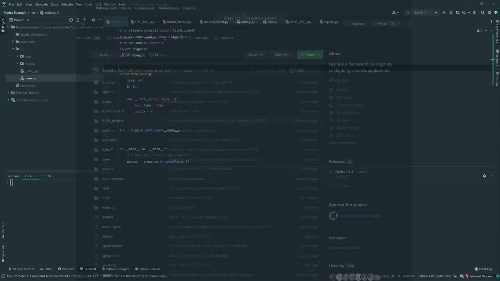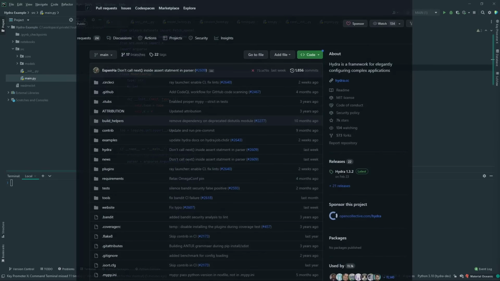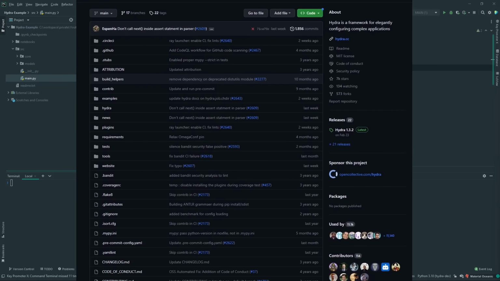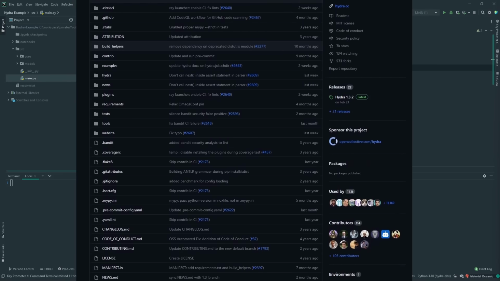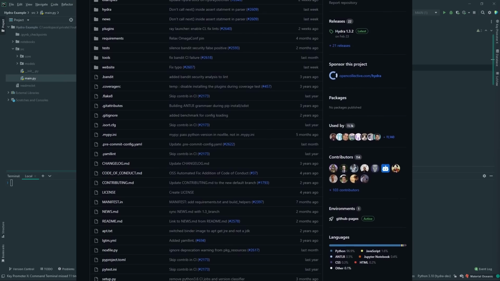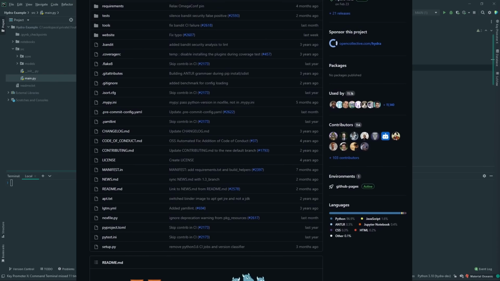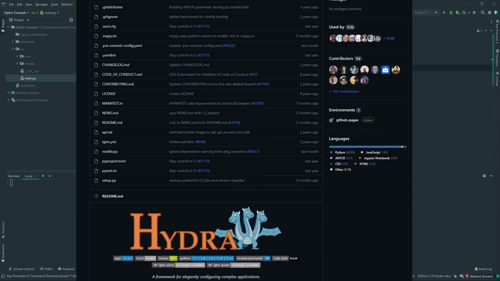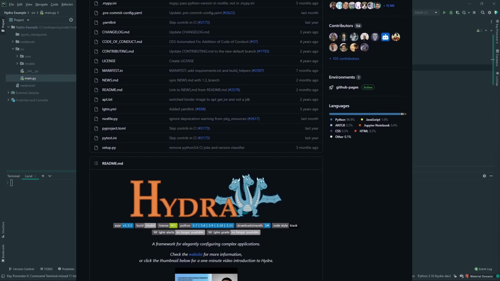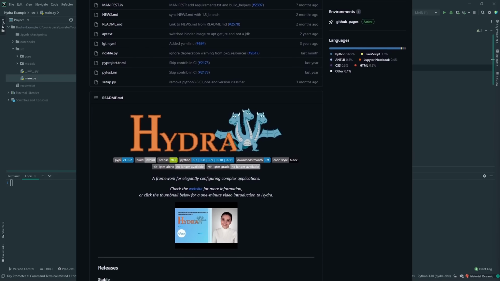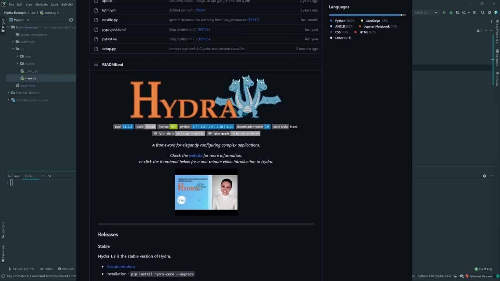Hydra is an open source project by Facebook Research that can help you make more structured machine learning applications in Python. Hydra specifically aims to structure projects, ease the process of configuring complex applications, and ease the process of monitoring your applications. You might often find yourself configuring scripts through the command line with arguments in Python programs using packages such as the argument parser or argparse.